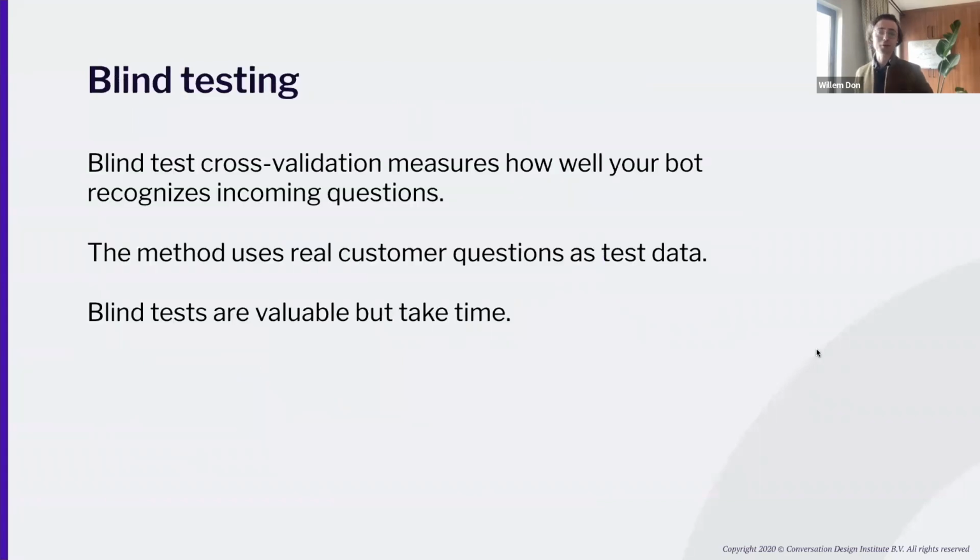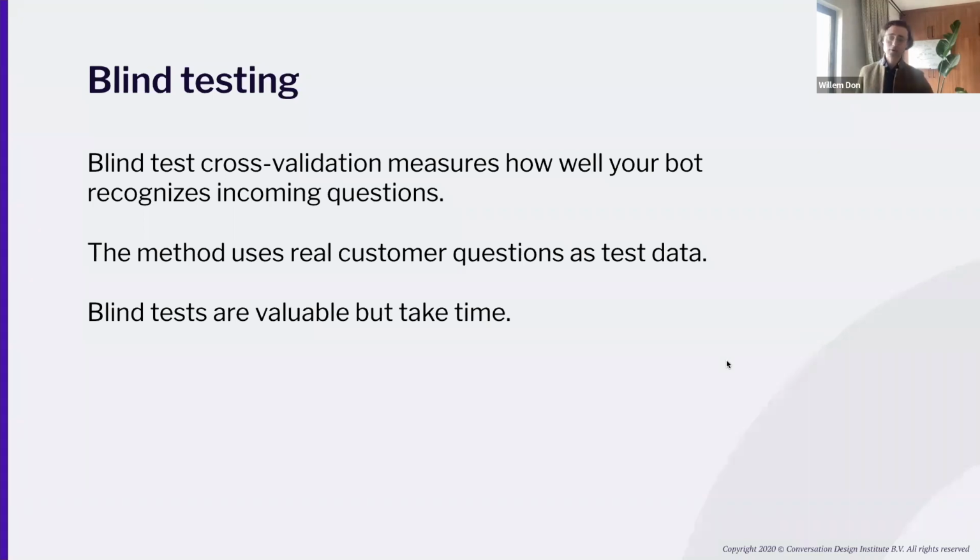And let's do a quick refresher for those of you that are not familiar with what blind testing really is. Blind testing is the way to measure the quality of the cognition of your model. So how well is your AI assistant at finding the correct answer to a question? It does that quantitatively, by using preferably 1,000 or more labeled real customer questions. And the labeling especially takes time.